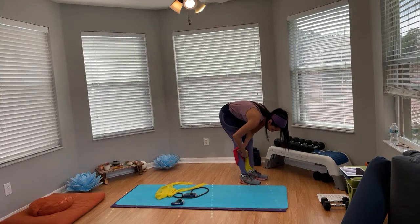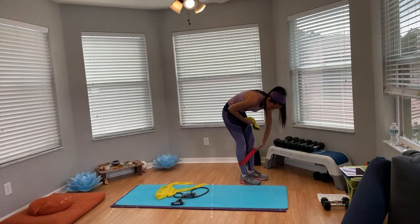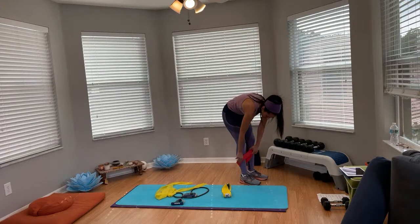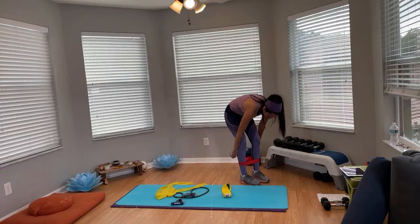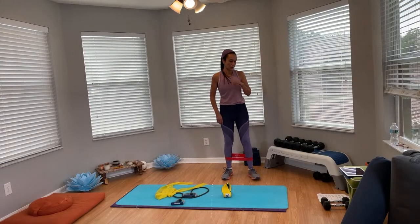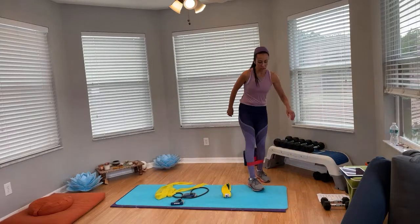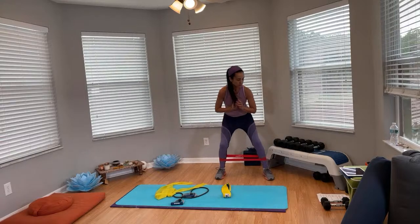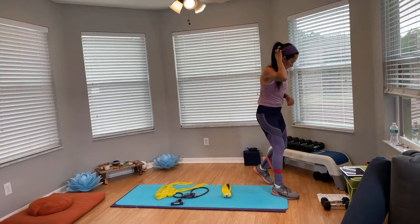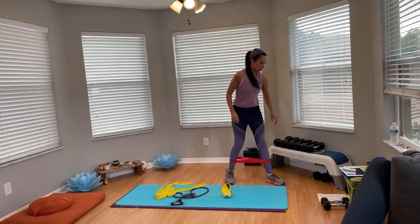This band down here doesn't work quite right. You can try. If that doesn't work, you can move it up here, okay? All right. You're gonna do a side step, side squat. Ready? Set. All right, and go.